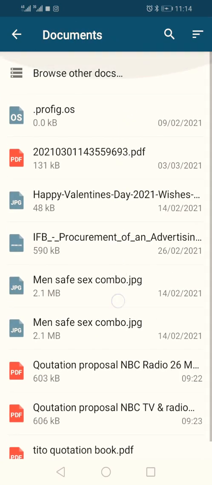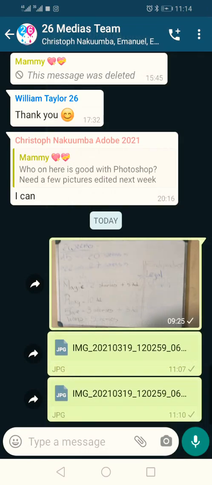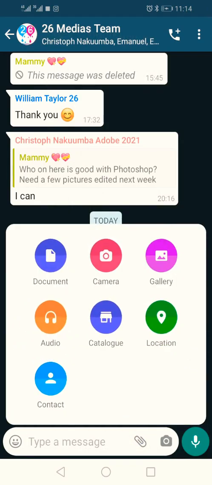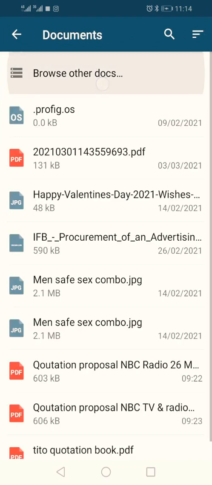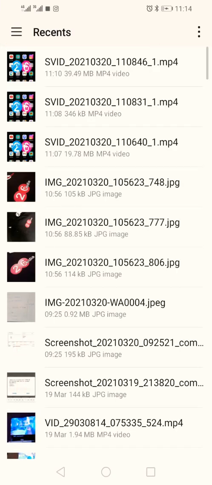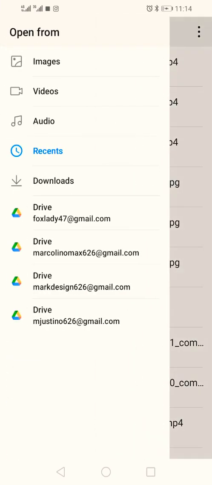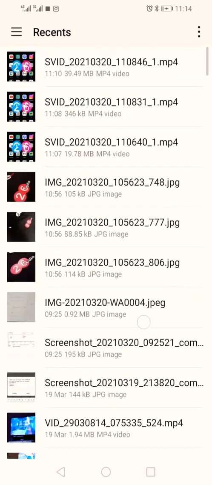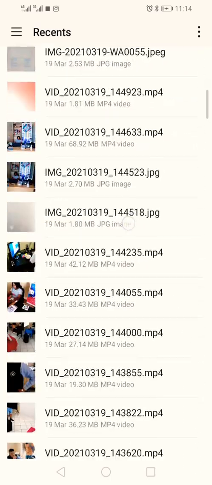Under document, you can see all the documents that you have. And then I'm going to quickly not attach it from here. I'm going to go to file, attach document, and then browse, and then this is my document. I can still click here and check wherever you saved your file, if it's download, images, video, but in my case it's just here. So I'm just going to select any random image.